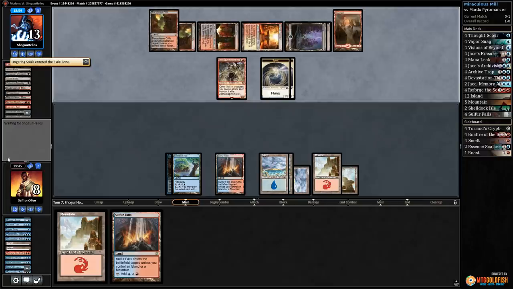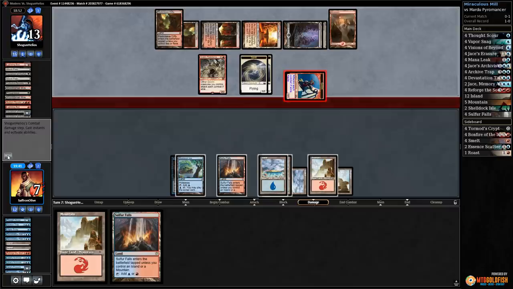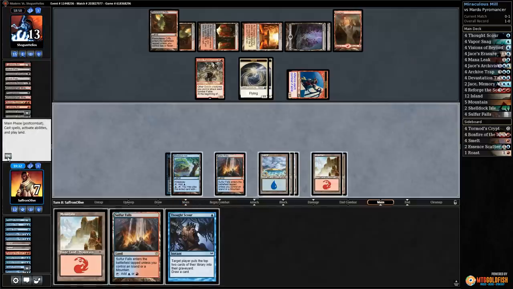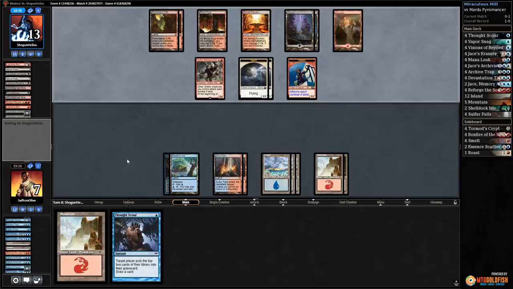We need the bonfire. Mountain. Down to 7. Come on, bonfire. One time, deck. All right. So now our only hope is instant speed bonfire or Devastation Tide, I guess. We will play the land. Pass the turn. Come on, deck.